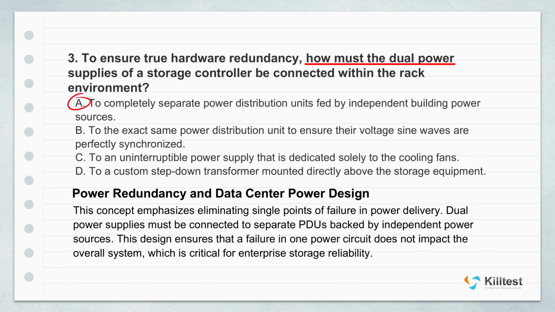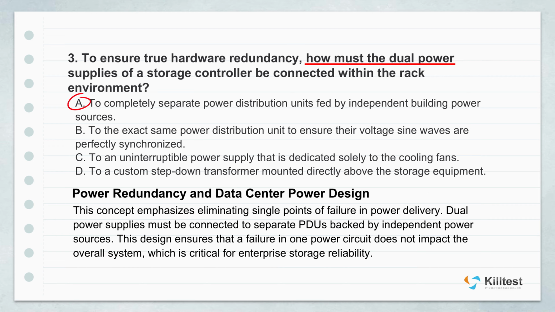And notice how option B throws in that phrase about synchronizing voltage sine waves. Yeah, that sounds super technical and intimidating, like something you definitely want. It's pure technical word salad. The power supplies in a storage controller convert alternating current to direct current independently. They don't need synchronized sine waves from a single power strip.